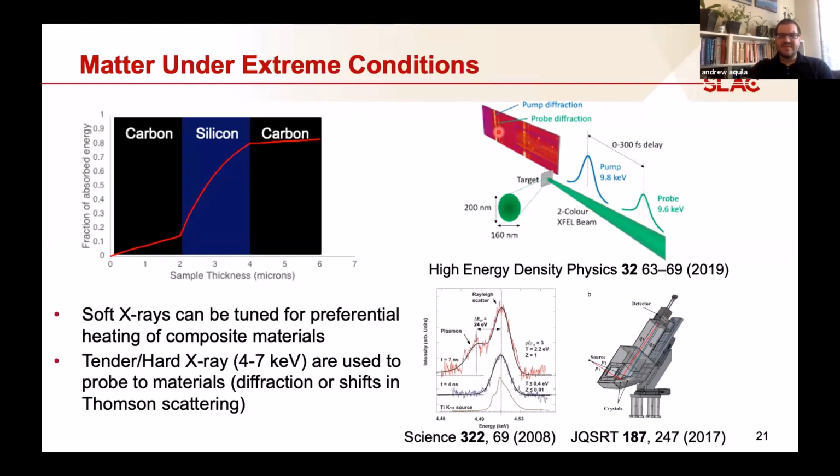But one thing we do at MEC a lot, this technique was done with titanium K alpha emission, but to actually do Thomson spectrum, where you come in with a monochromatic beam and you look at Thomson scattering and you look at plasmon formation, so pretty much shifts in photon energy because of your Thomson scattering just near the Rayleigh side. And this is kind of cool. The reason they do it at 5 kV is that was what they were doing at NIF, so they were able to correlate our experiments here with the experiments at NIF.